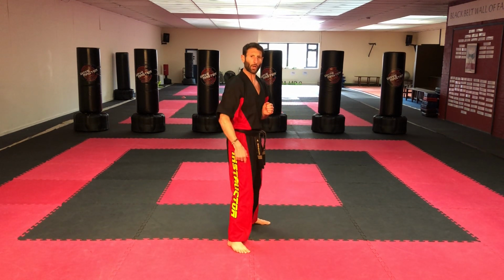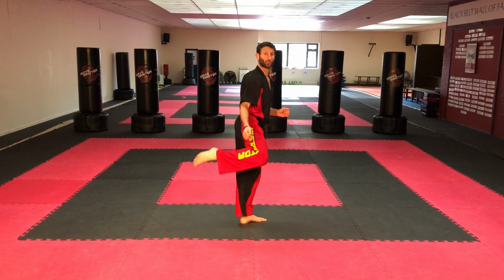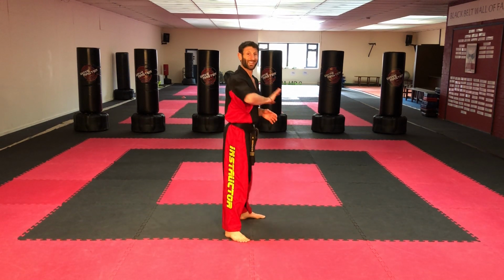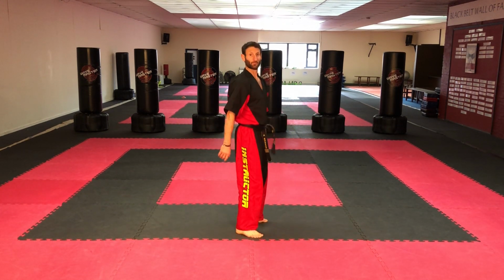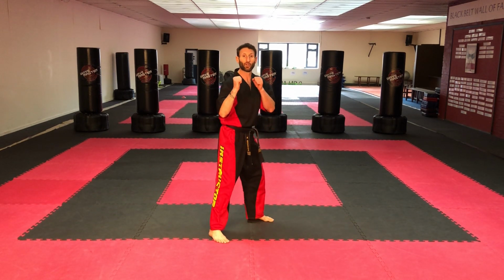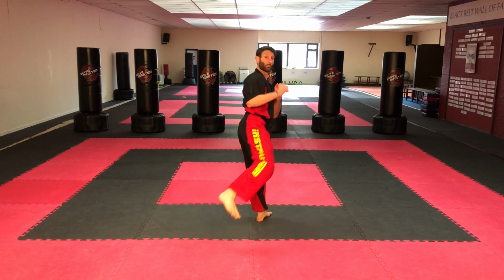Now, what do you notice about my knee? When I turn it over, I also pull it in. If I turn it over and just do this and my foot goes to a butt, it's going to look more like a turning kick when it comes out. I want the kick to come from here because it's more powerful. The muscle that does your side kick is the muscle that does your plyometric squat. So it's powerful. It's a big, powerful one. Let's go again together. Turn the foot. Knee comes up, turn it over, turn the foot even further, strike out, bring it back.